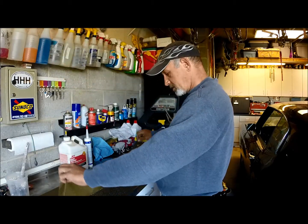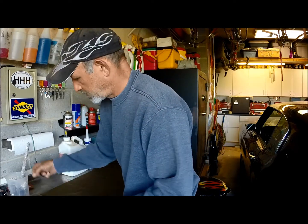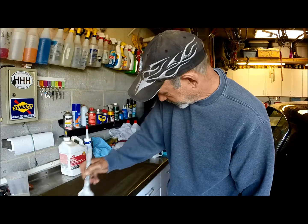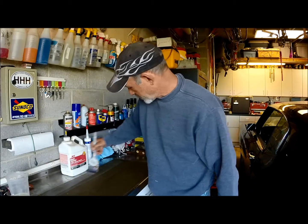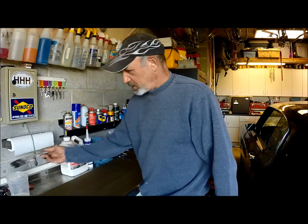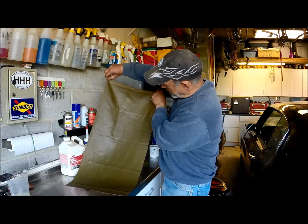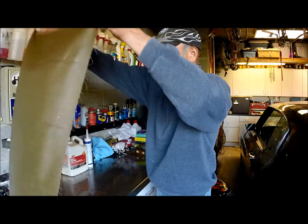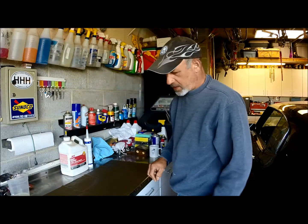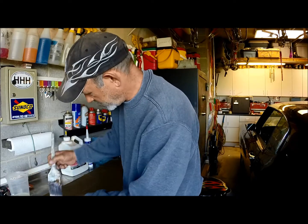Make sure we got all the way through it. Yep. Push this around a little bit. So that's it. That's ready to go out and get hung up. Let it dry. So I'm going to let it do that, and then we'll come back and see what we got, and maybe fill it with water and put it in something, see how well it waterproofs.